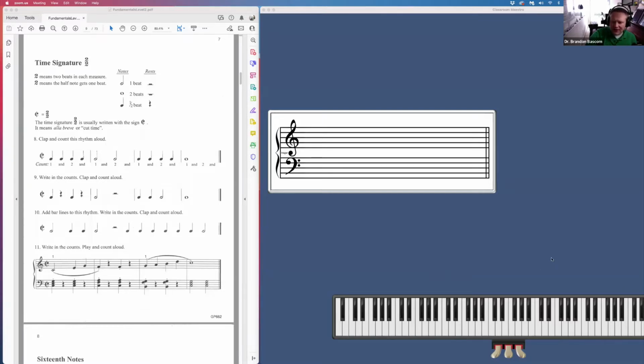You'll notice our book writes in 1, and they write in the word and. I don't use the word and. I use a plus sign for my ands. 2 and. Ain't nobody got time for that. All right. So a half note gets the beat, and a half rest gets the beat. The quarter note is the new eighth note in this situation that we're used to dealing with in 4/4.